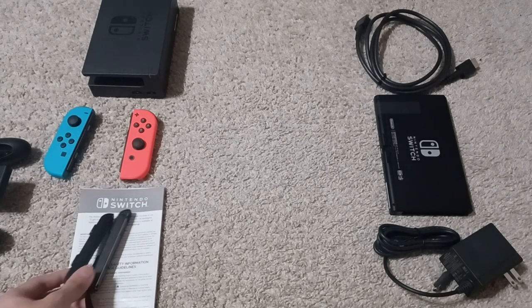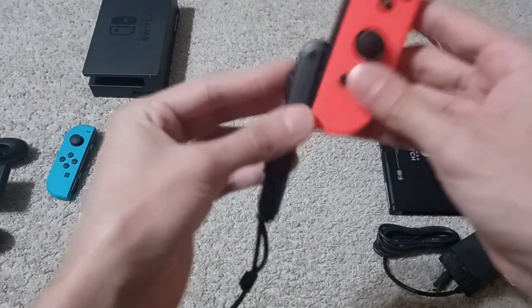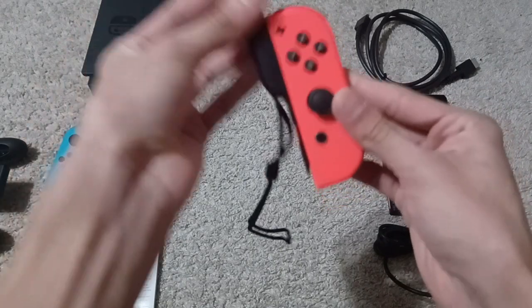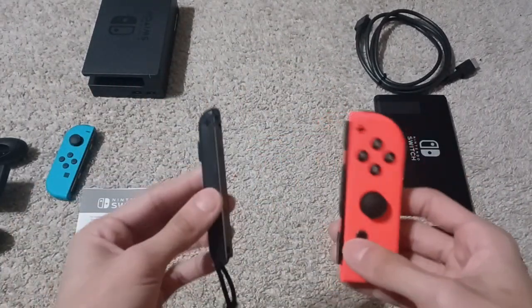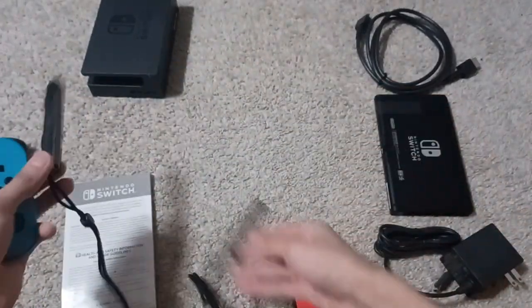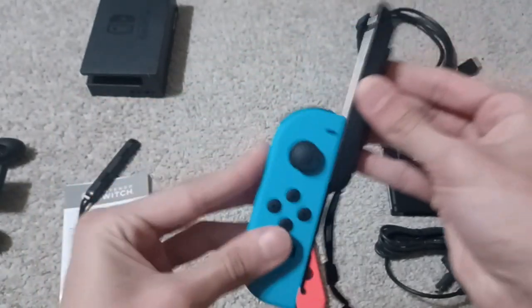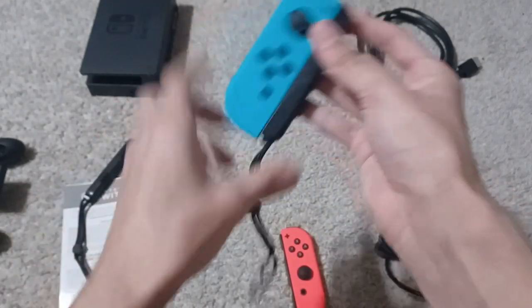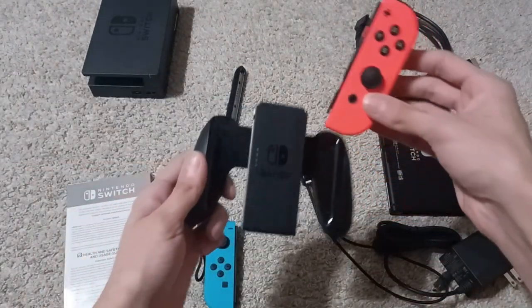Now I'm going to see how to put the Joy-Cons into the strap on camera. Let me figure out the plus — okay, so you slide it in from the bottom, like that, and it locks in. You can hear the click when it locks. You want to be a little careful, it's fragile. With the wrist strap on, if you throw it, it stays on your arm — there we go.